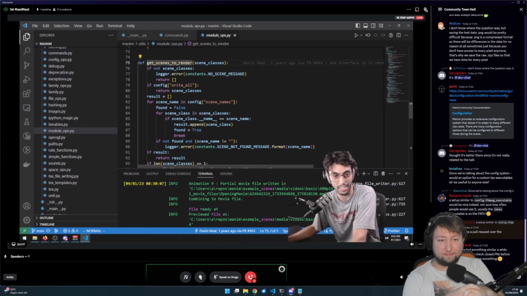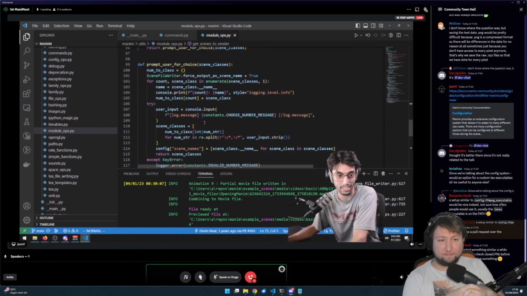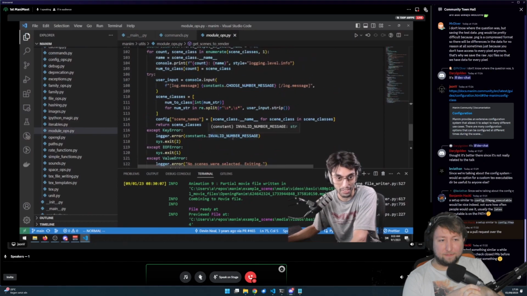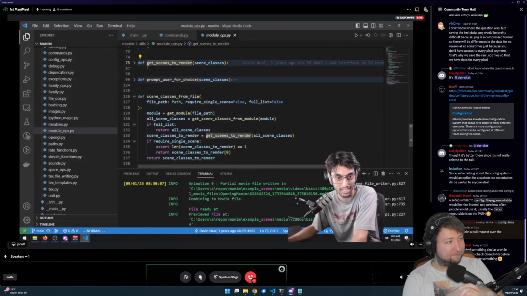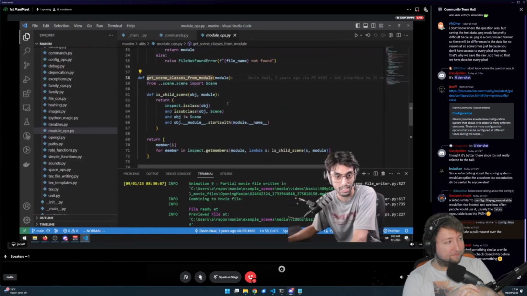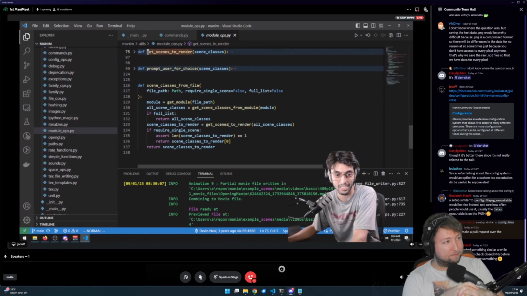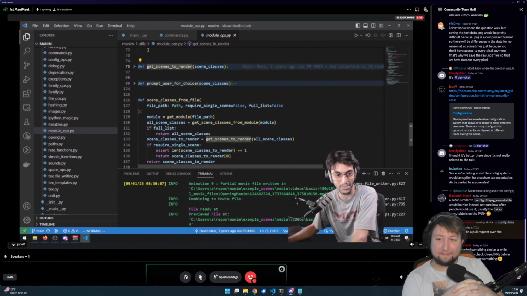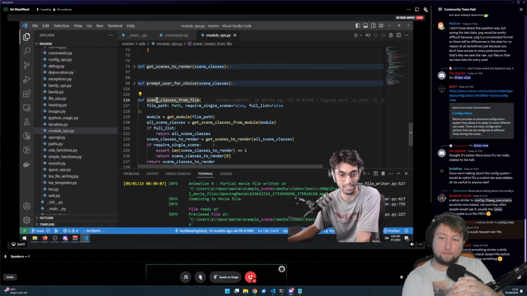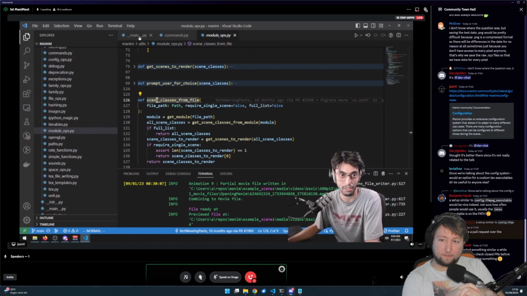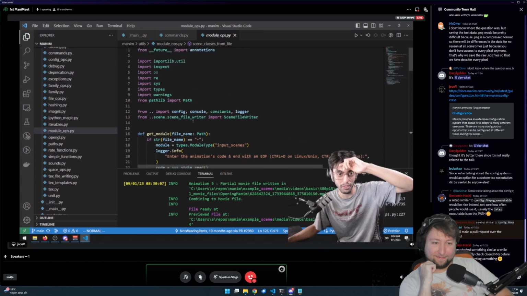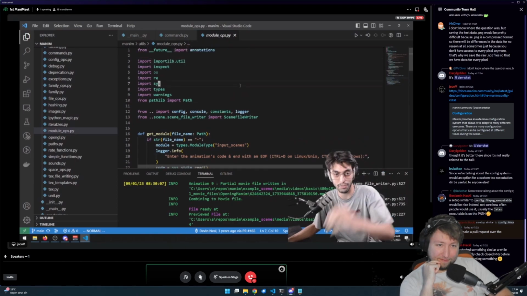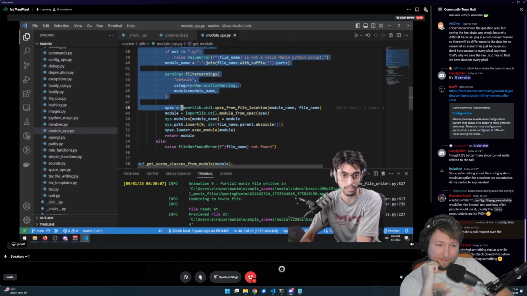Somewhere in here, there's an exec that actually reads in the file. I don't know where it is, but without getting too much into the weeds of all the logic, one of these methods within this function is responsible for reading in the file. I do not see it, but there's some usage of importlib, which I guess I could find, yeah, right here.